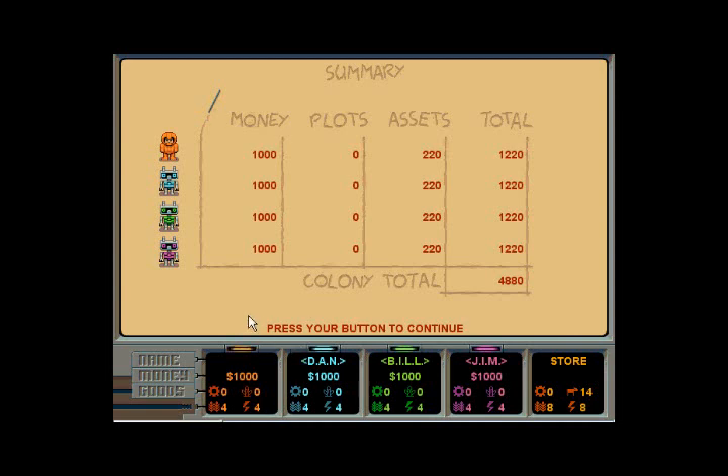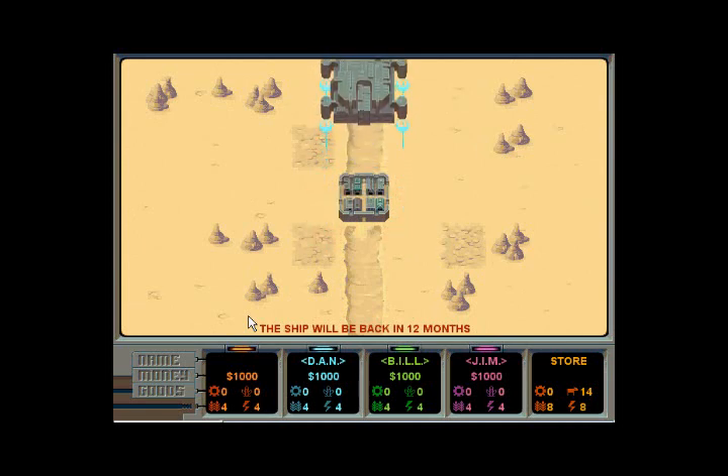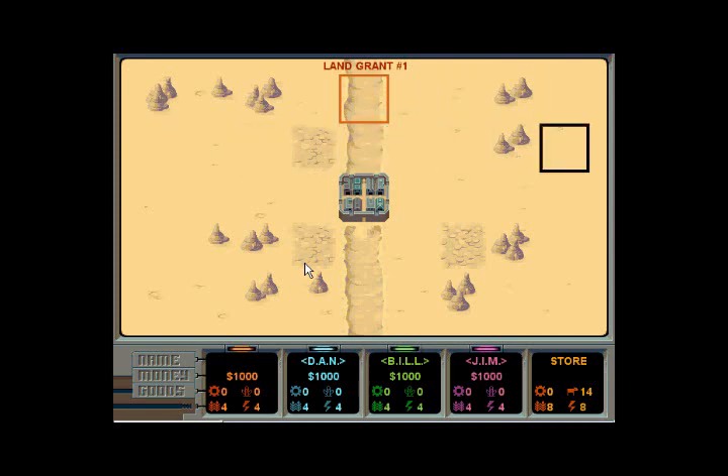I'm going to press the space bar to go, and when the screen comes up, I'm going to select a plot of land. Here it goes — I'm going to try to get a land grant on the river. Got it. Now we've just got to wait for the other guys to select their land. I'm sure they'll select a river piece — but they didn't. Interesting. Looks like that might be a Crystite plot or something.